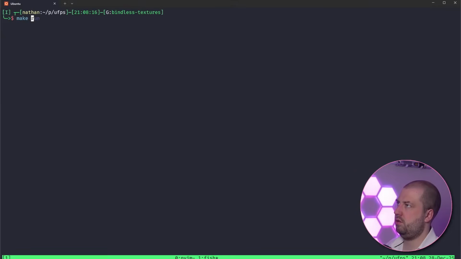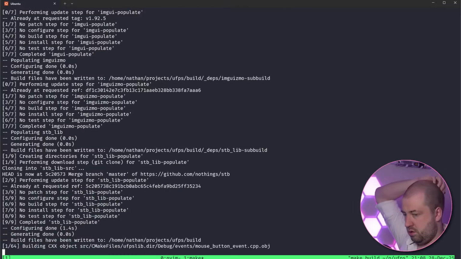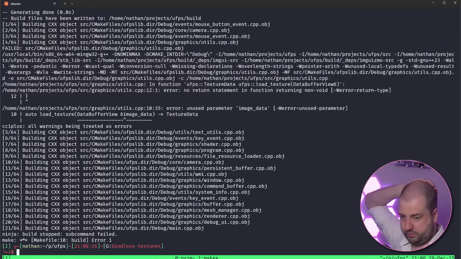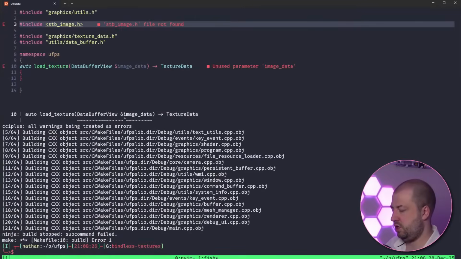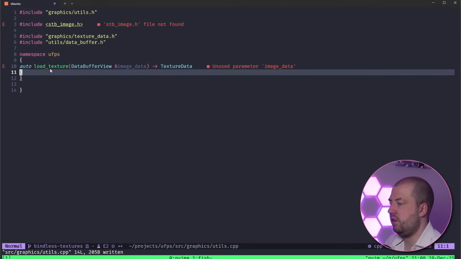Why is that not? Oh, I suppose it won't have pulled down the files yet, will it? Let's just rerun the build and pull those in. Unused, that's fine, that's all perfectly legit. If it got past these tokens and it's complaining here, it's definitely found it.